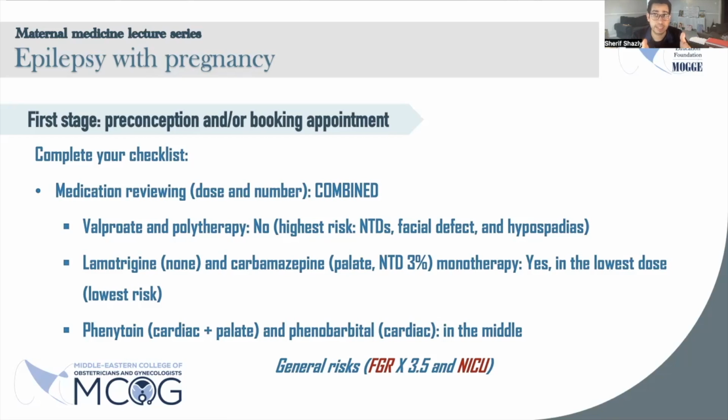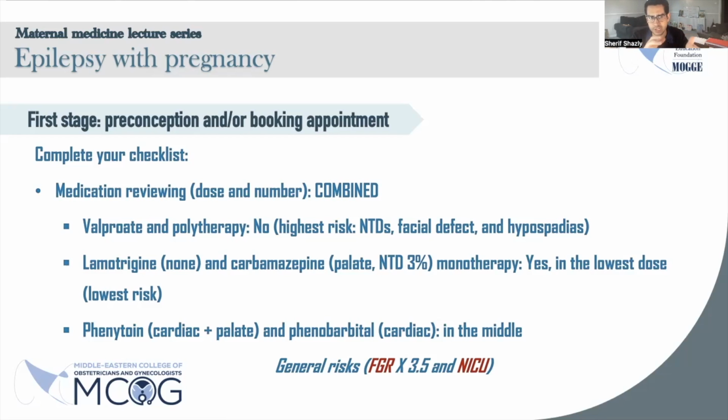And obviously, it's not about only the type of anomalies, but the percentage. Valproate actually was found in some studies to be associated with like 9% risk of major anomalies. So that's definitely like 3 times or more higher than the baseline. That's significant. So valproate is not an option. And of course, as we mentioned, polytherapy is not an option as well. So we should avoid that.